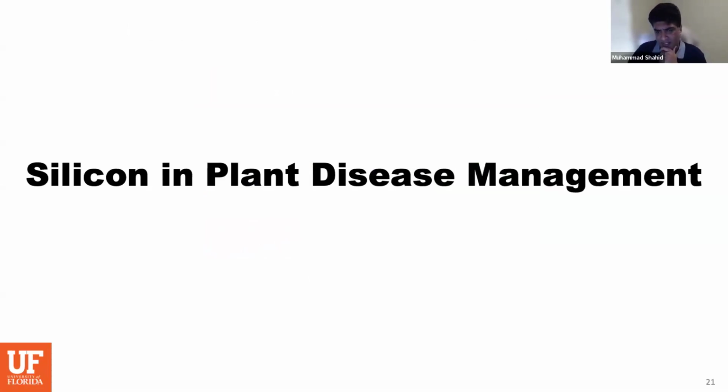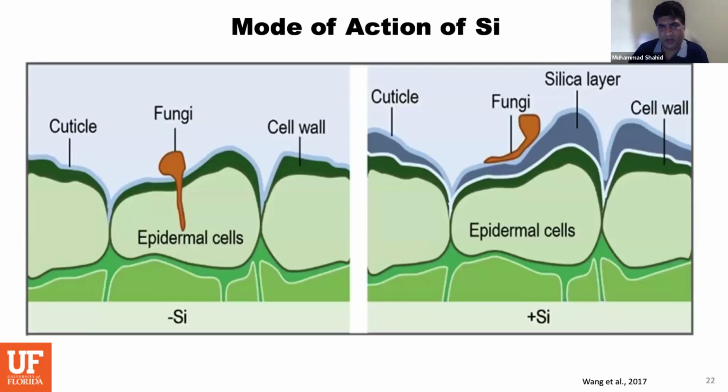So silicon is also very important in plant disease management, and there is a program at Louisiana State University, Dr. Lawrence Tatanoff, and I think he is the chair of the plant pathology department. His program is fully dedicated to using silicon in disease control in different specialty crops and row crops.